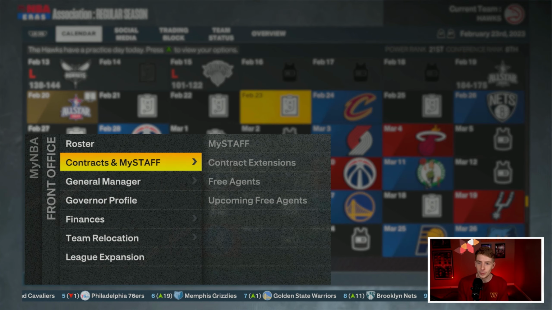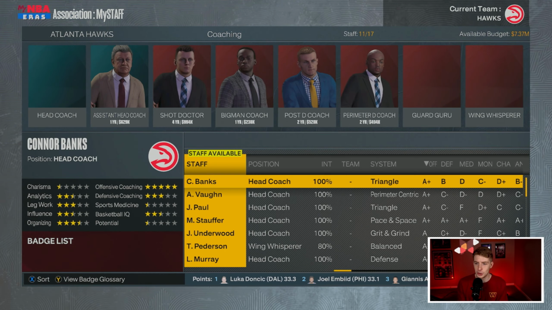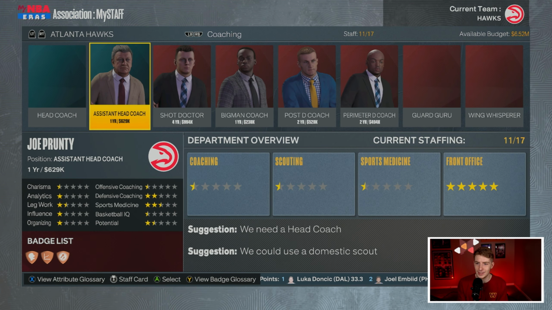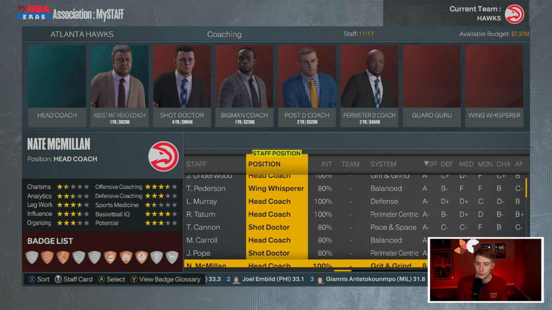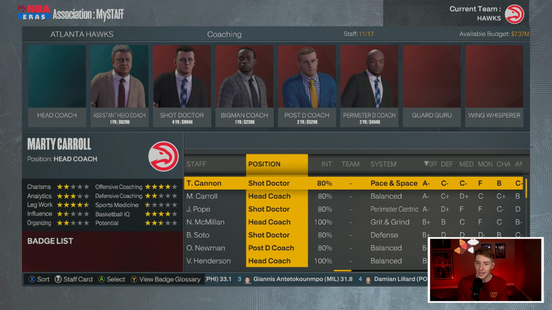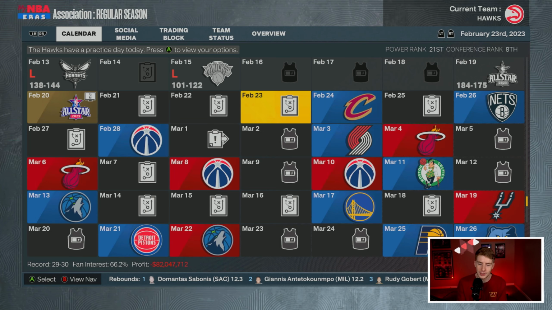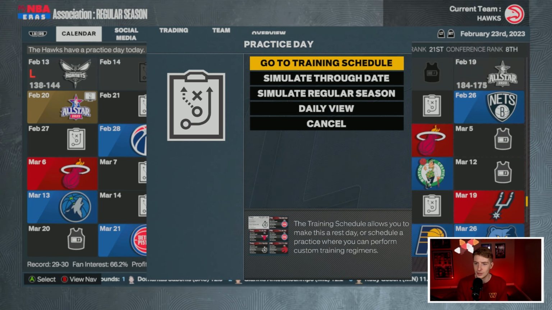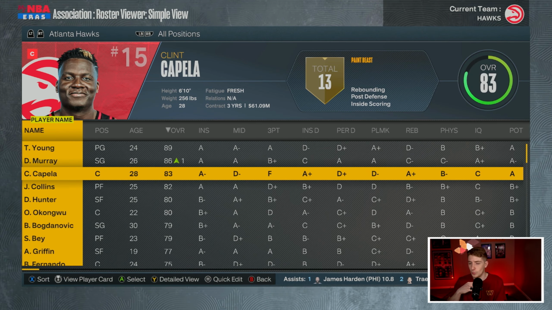One thing we need to do before we go further, and that is go ahead and fire Nate McMillan. Now, Joe Prunty is going to serve as the actual head coach for the rest of the season, interim head coach. And of course, they're probably going to hire someone else once they get to that point, so I'll fix that here in a second. But for the rest of the season, the rotation, I'm just going to leave it the way it is right now.